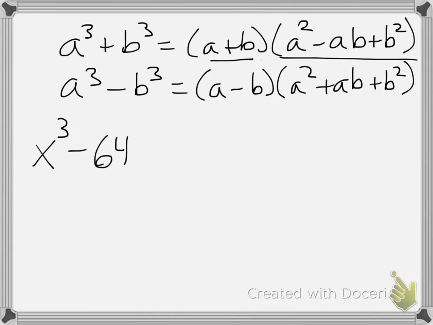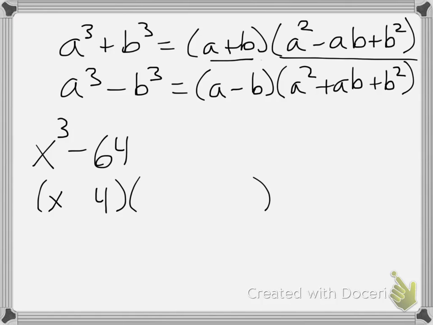Like I said, assuming we've factored out the GCF, we're always going to have a binomial and a trinomial. The binomial is probably the best one to start with, because everything's based off the binomial. And it's always cube root. So the cube root of x to the third becomes x, and I put that as the first term of my binomial. The cube root of 64 is 4. So I've made my binomial. Now you notice I'm not putting in signs yet, and I'll get to that in a second.